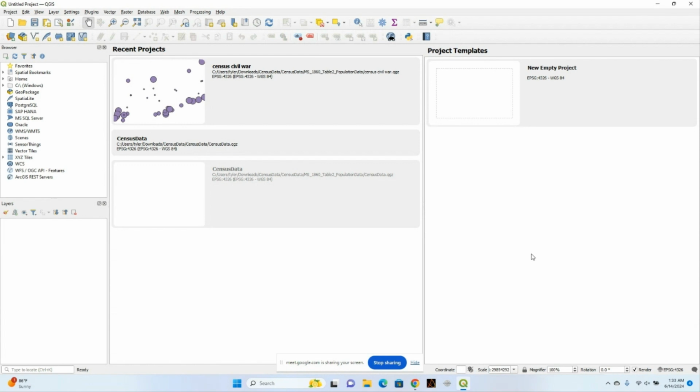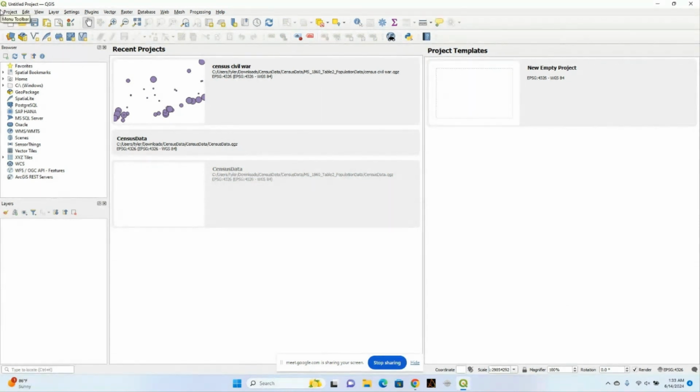So the first thing with QGIS, it doesn't really matter which version of QGIS you have. This is more or less how it's always going to open. Generally speaking, if you have any projects, they'll show up in the middle. If you have a new project, it'll show up on the side. And if there are any ads, which mine currently doesn't have, they would also show up on this sidebar here. You can get rid of those advertisements by clicking the little X button.